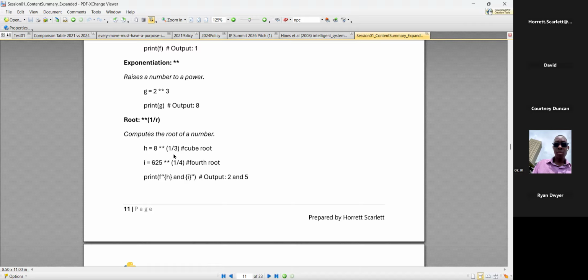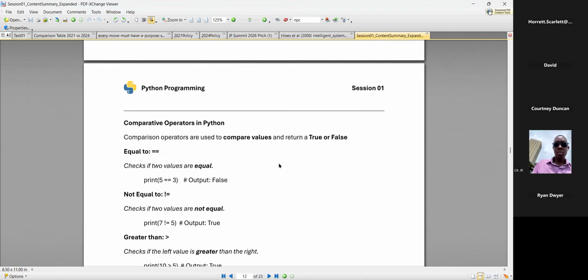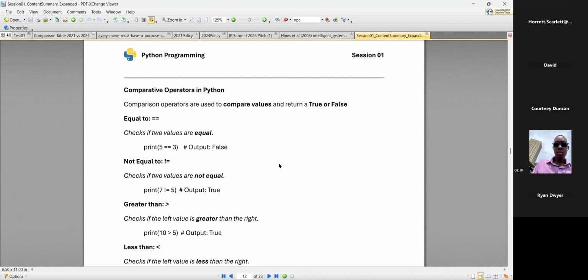So this is the cube root, 1 divided by 3, but use the exponential sign, which means if you want the square root, you use the exponentiation sign and 1 over 2 because it's called root 2. So, you know all of that.